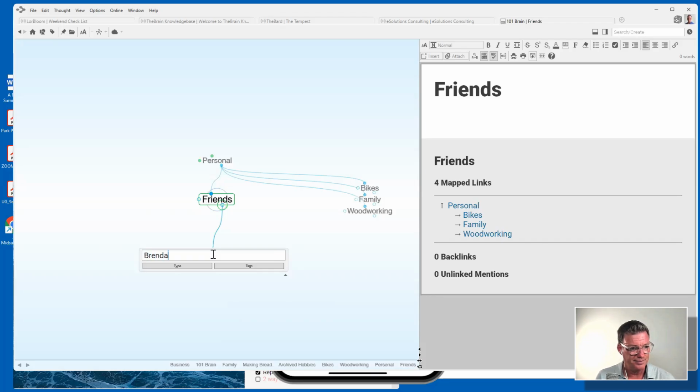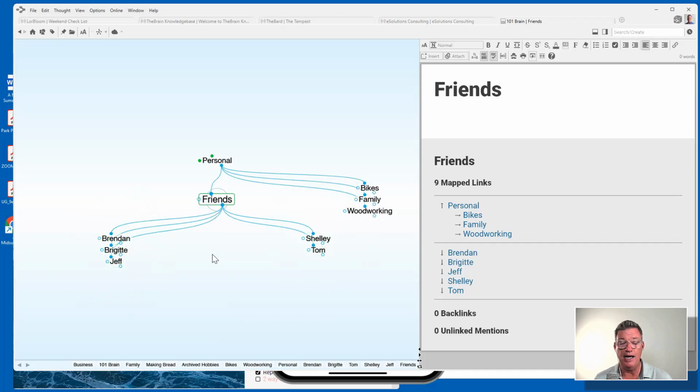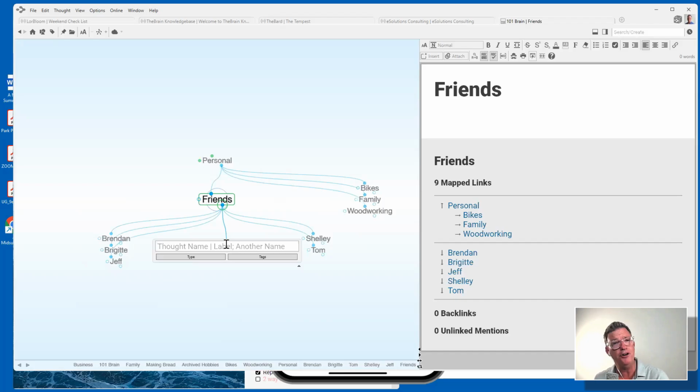As you can see, I created 5 individual thoughts, separated them with a semicolon. 5 individual thoughts were created from that. So let's say you receive an email with a parts list or just a paragraph of different features that your boss wants you to research, and you want an individual thought in your brain for each one of those different topics. If you can get that into a semicolon delineated list, you can copy and paste into this field very, very easily and populate areas of your brain very quickly.